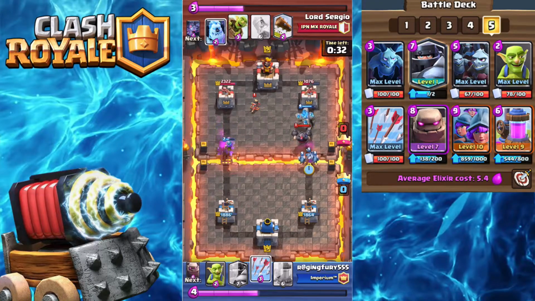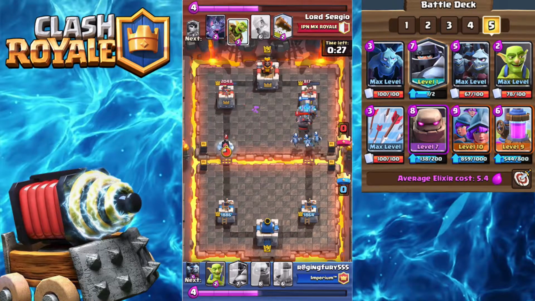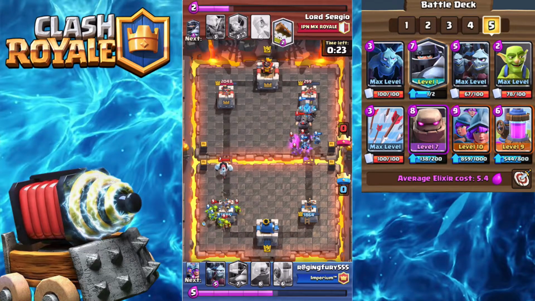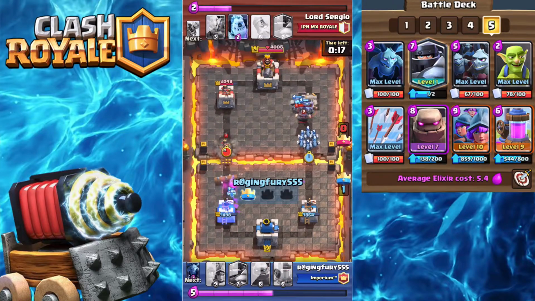Unfortunately, I was not able to bait out his Mega Knight in time, and he was able to put his Mega Knight onto my musketeer, but it won't be any problem because I do have my golem going ham on his tower because he does not have Inferno Tower.